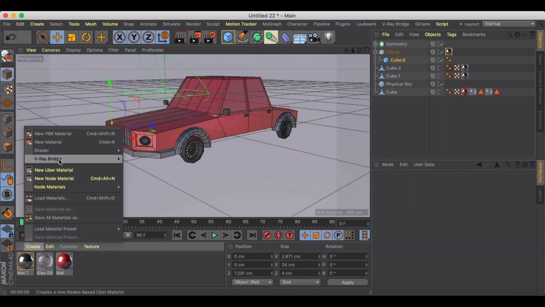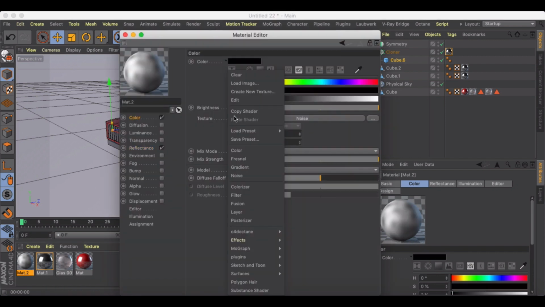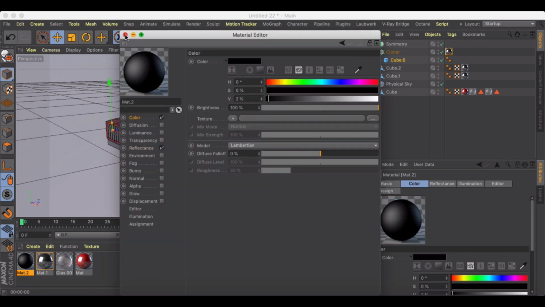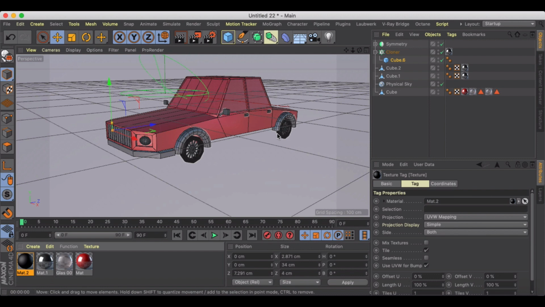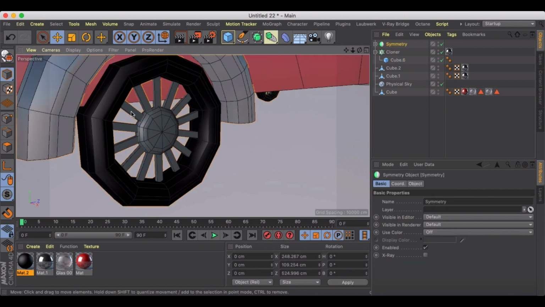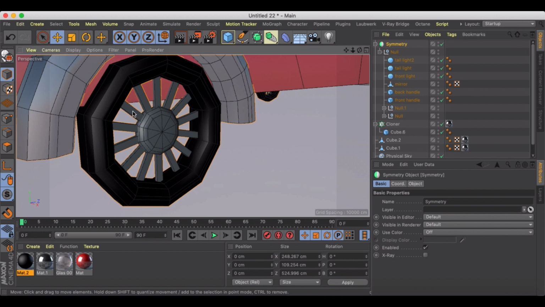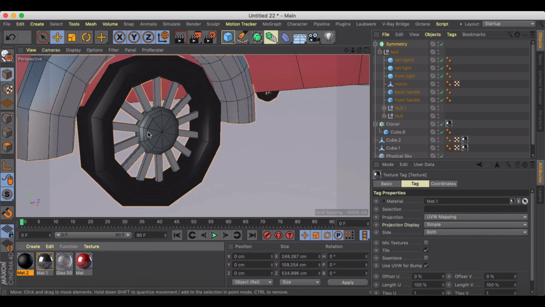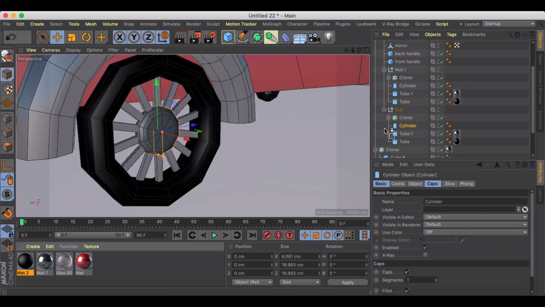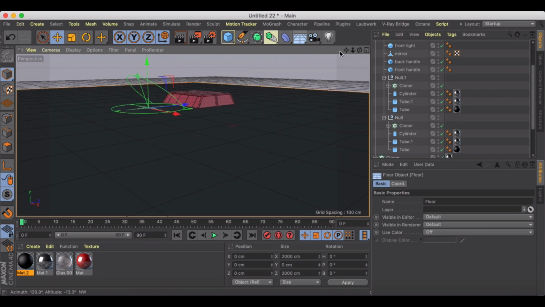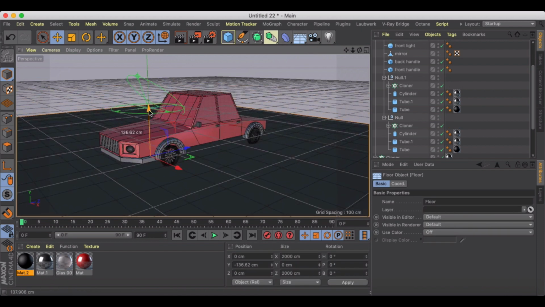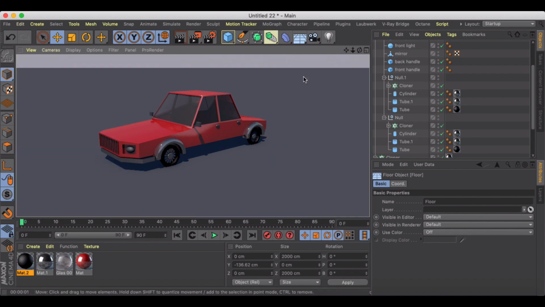And then we need a car tire, kind of like a rubber. Let's just keep it as a simple black rubber. Rubber is slightly reflective. And then inside here, these bad boys are definitely going to be reflective. There we go. Same with the cylinder. Put it on the floor so we can see what reflections would look like. All right, it's pretty good.